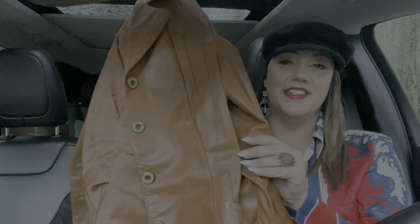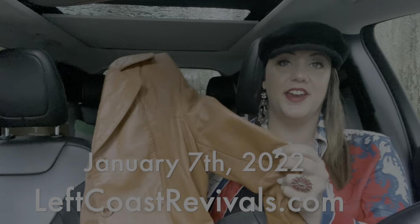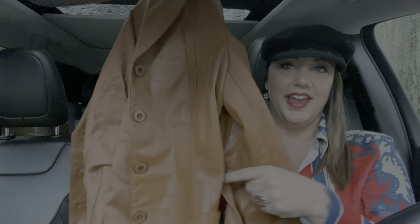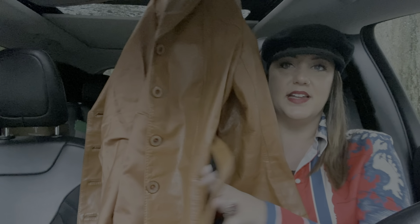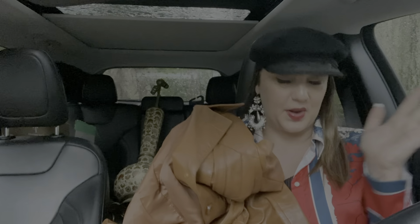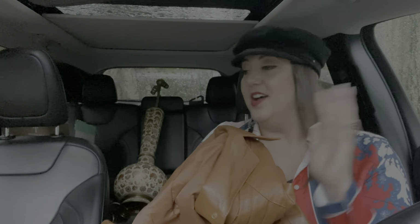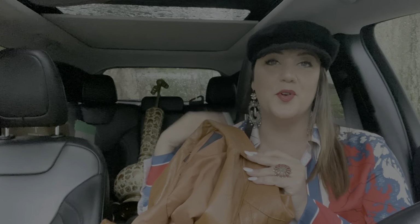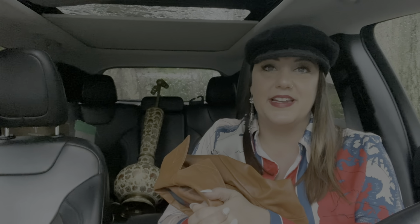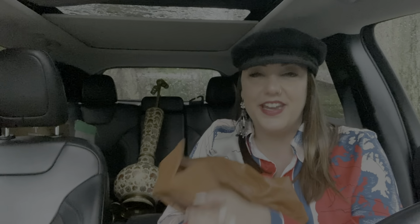I love this jacket. It's a size 12, and I will be posting this one in my January First Friday sale. I paid $19.99. And it's got the original belt, and it's in wonderful condition. It barely looks like it was even used. So I got a couple great leather jackets today, amazing pottery, and then of course the highlight of today, this beautiful lamp. Hopefully as soon as this kitchen remodel is done, I'm going to be getting back to Goodwill on a regular basis because I miss doing these videos with you guys.